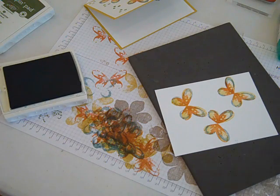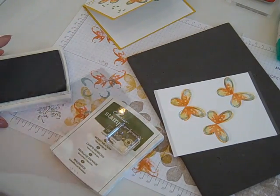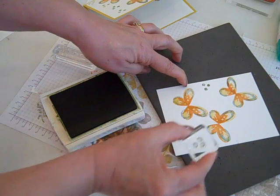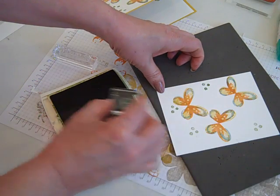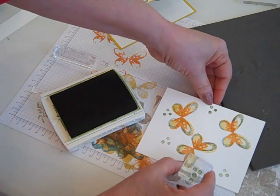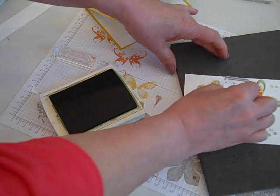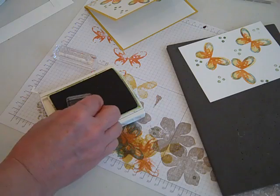All right, next up, we're going to take the Mossy Meadow and the little polka dot image that's with the stamp. Now for this little trio of green polka dots, I'm going to stamp first full on and then stamp again without re-inking and just kind of flutter those around. I had a little oopsie there. I'll go ahead and cover that up. You guys know how to do that. You find those opportunities to make an oopsie seem not like one. Let's do that here. So just something like that, some little random dots all around, kind of to use as a filler.